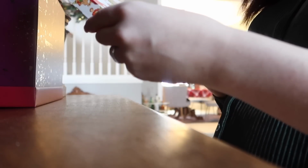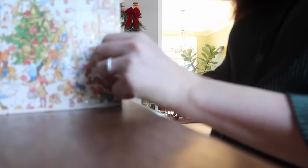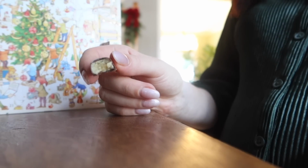And this is definitely the advent calendar that will quickly grow tedious during Vlogmas because I'm pretty sure they're all exactly the same. They don't have any different flavorings or anything, so it almost doesn't matter which door you open, but you know, we'll be good and not too chaotic and open the right door. And that's what it looks like with marzipan chocolate.